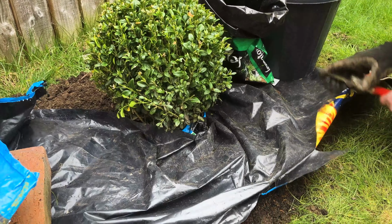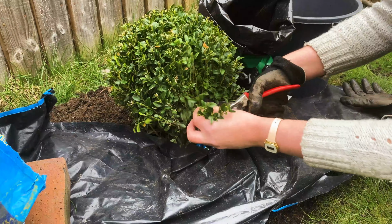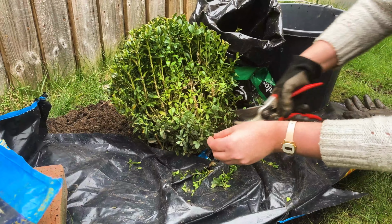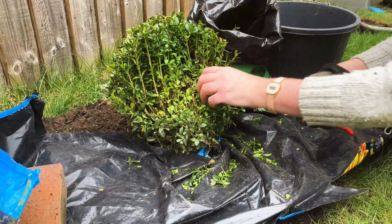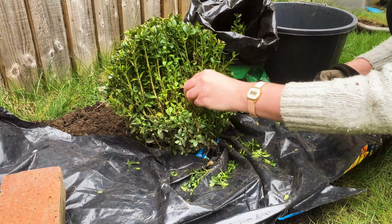Your first task is to cut out all the infected areas of the box plant to stop the fungus from spreading. For extensive box blight infection, you might have to cut out half or even more of the box plant. But don't worry, although box plants grow very slowly, they're tough plants and they'll grow back from bare wood. When you're cutting infected sections on your box plants, always cut in dry weather.